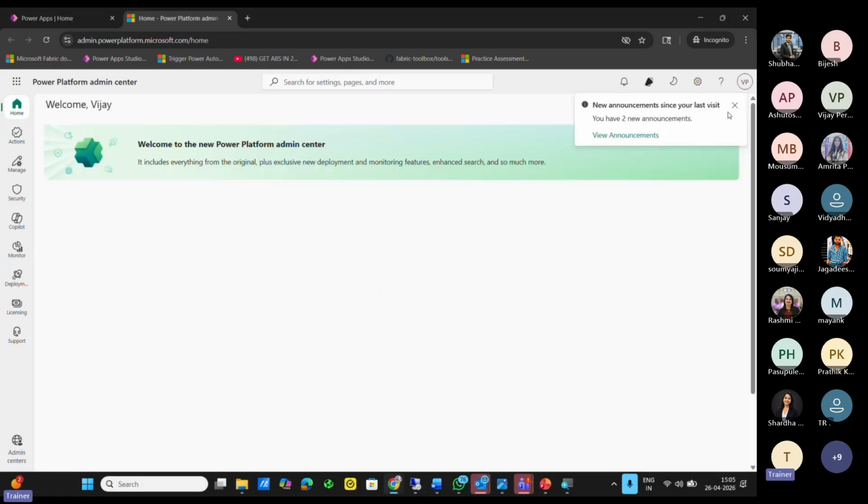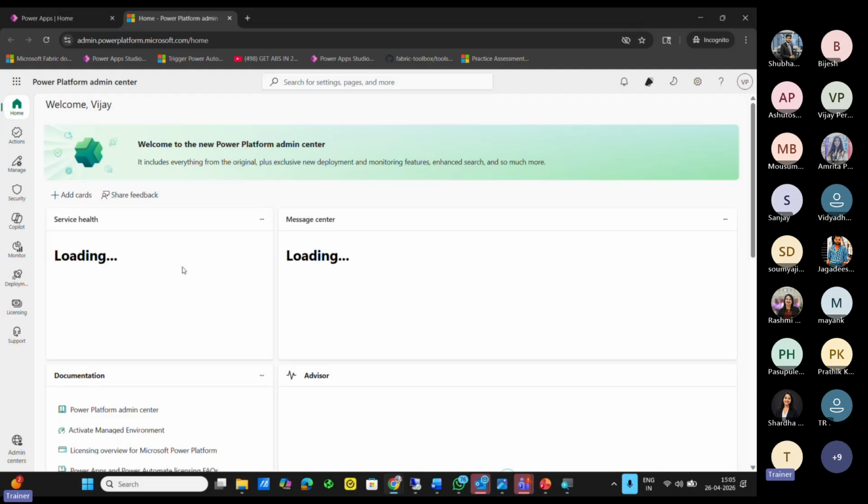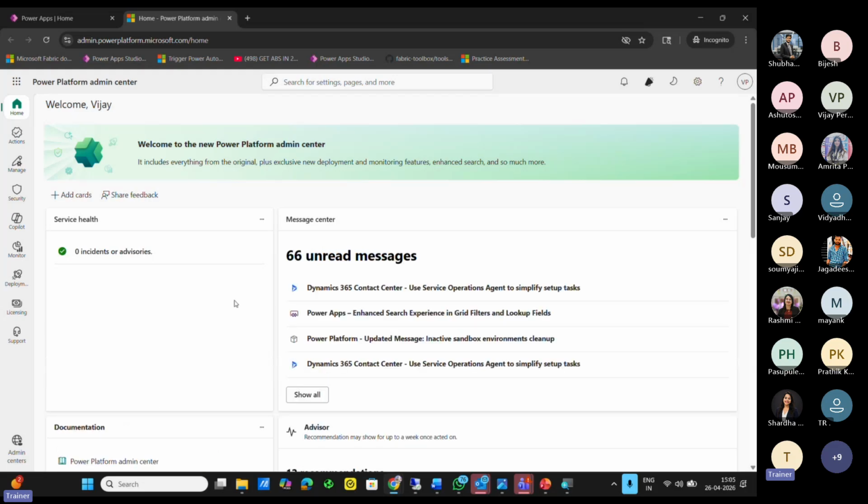And this is only available for the admin, the super admins who are actually able to handle it, not all other people. But otherwise, they can make you a system administrator, then you can also do it. But most of the time, this is controlled by the normal proper admin people only, the IT admin or the Microsoft 365 admin.